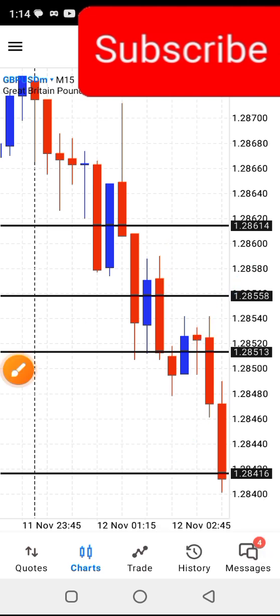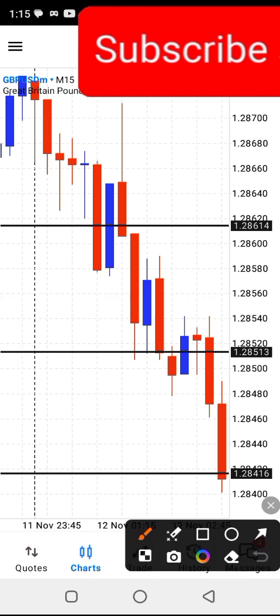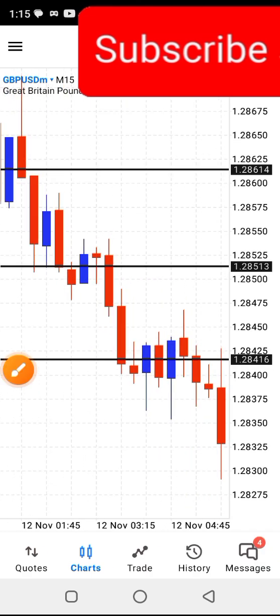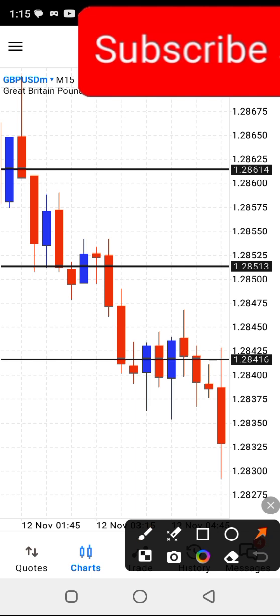Let me remove this previous day's low so you can see what we are dealing with. Right here, this candle that came down would have triggered my entry position. My pending order would have been triggered right here, and price gave me a little bit of a pullback, so I would have entered drawdown a bit, but this is my stop loss position. It didn't go to my stop loss, pushed downwards and triggered my take profit. You can see that the take profit got triggered, and it even went beyond that.